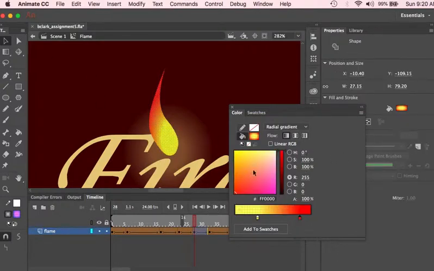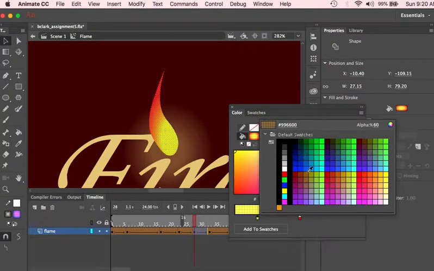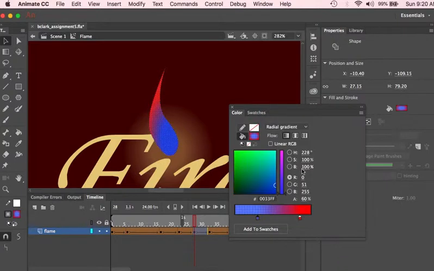So you can select it, change the colors. I'm just double clicking on the, kind of move these around, change their alphas.